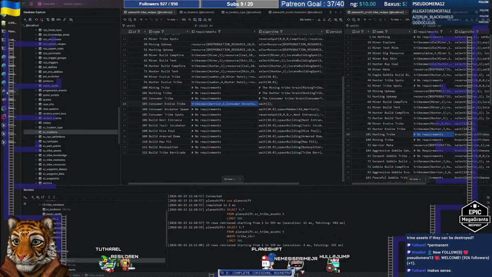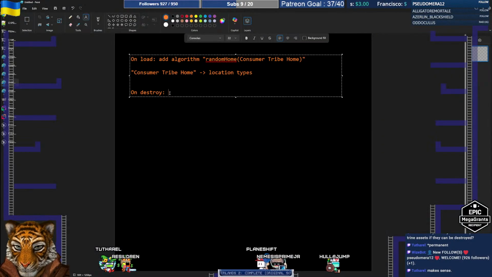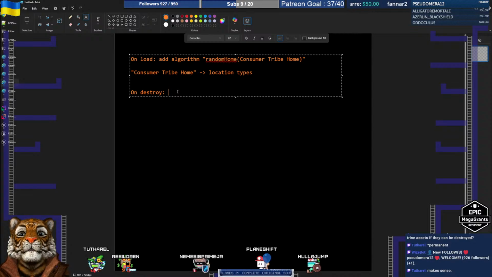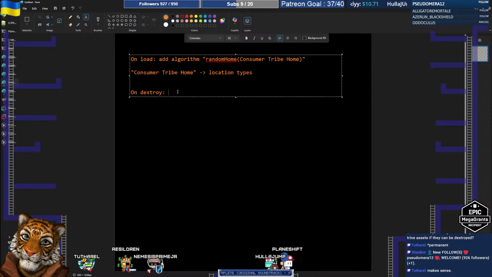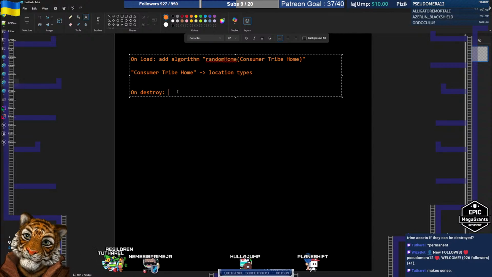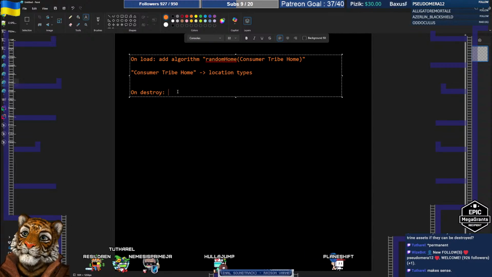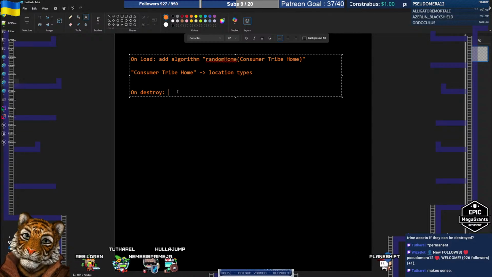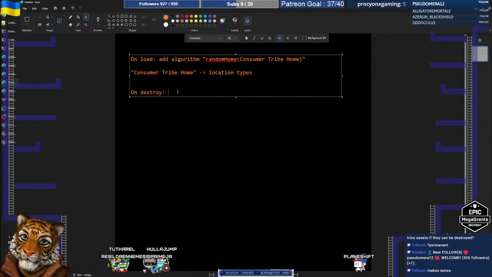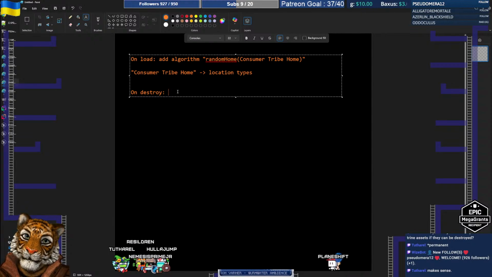So I basically need a way to reinitialize the thing on destroy. So I think we need to detect, right? We need to detect that the tribe has been destroyed completely. So there are no, I don't know if we have to say no buildings or also no members, because consider the members of the tribe can be any place, right?